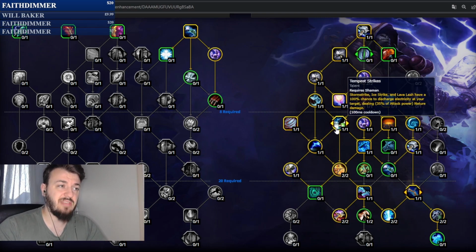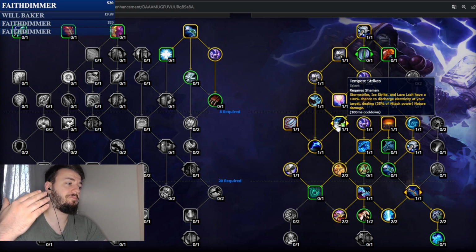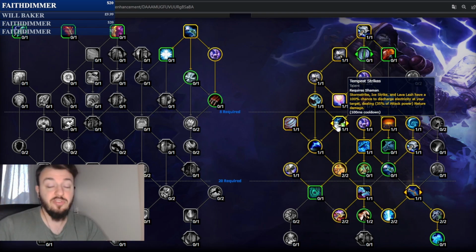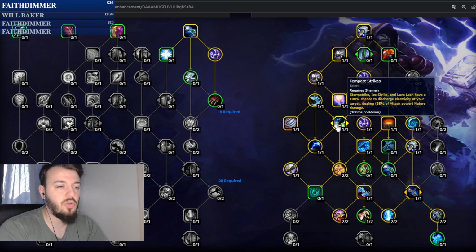But now you have a talent which is Tempest Strike, which basically just removes the elemental blast out of the equation, and you have to see if the talent is worth first and foremost the talent point or the removal of elemental blast. So Storm Strike, Ice Strike, and Lava Lash have a 100% chance to discharge electricity at your target, dealing 35% of attack power nature damage, which is going to scale with mastery, which is also a good thing, I guess. And it will be activating every single time whenever you're using a Storm Strike, Ice Strike, Lava Lash, and I assume whenever you go Storm Strike and you get like a Storm Flurry, it will also proc on that.